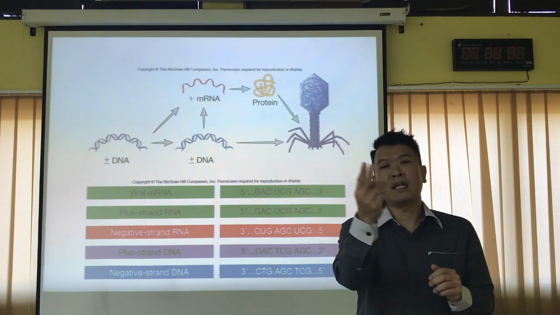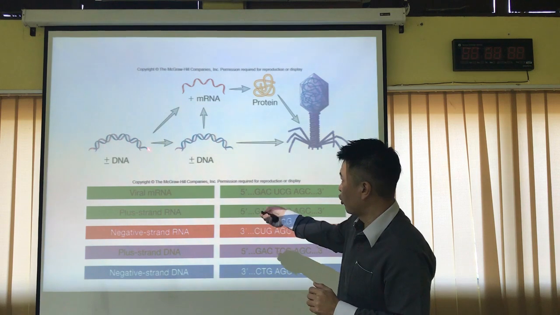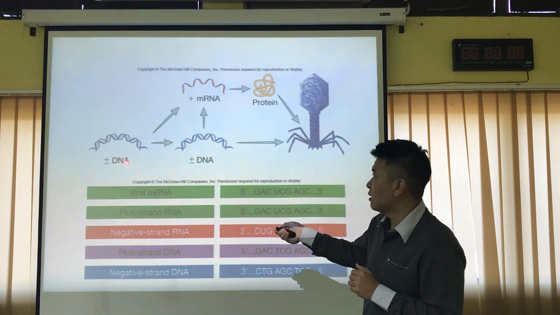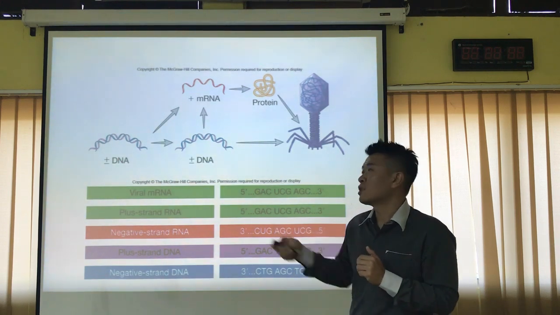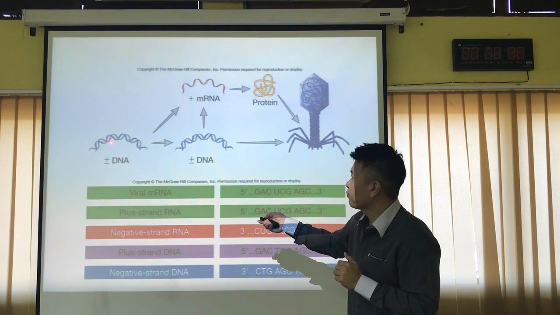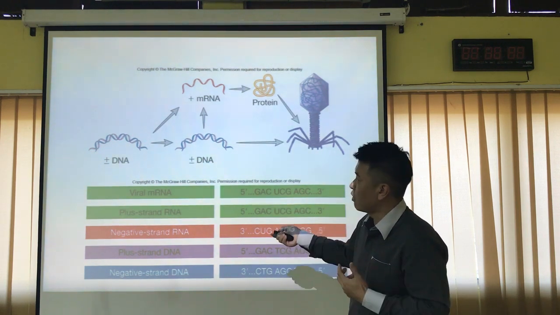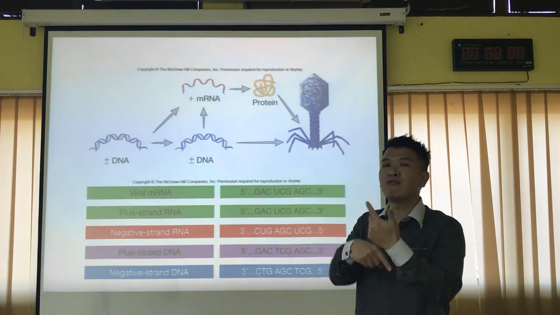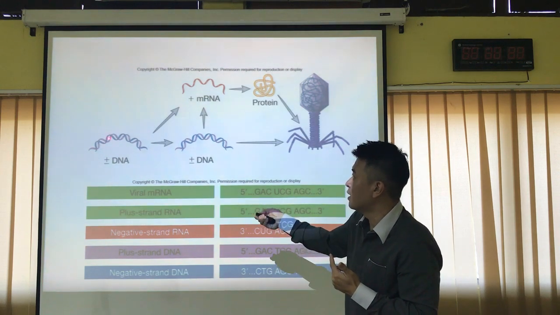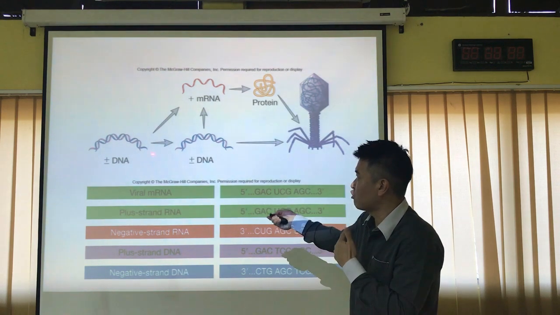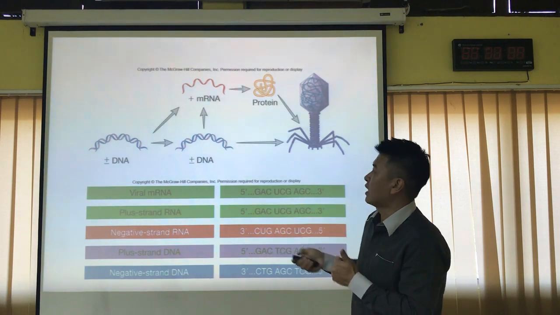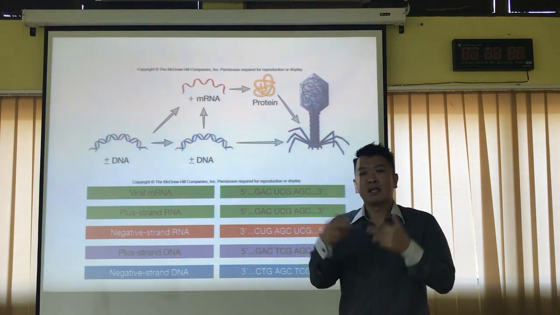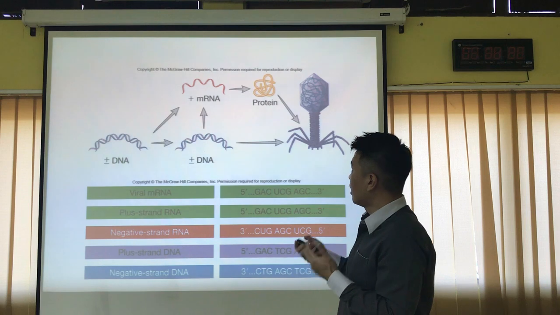So we know that double helix DNA is coiled as shown in this diagram. So we have a positive strand and a negative strand. What does the positive strand mean? If you look at this purple one, let's say it is the positive strand. The strand that is complementary to it must be in a different orientation. That's why, if the red-purple color is the positive strand, then the blue color will be the negative strand. This positive strand and negative strand DNA is very important for transcription.